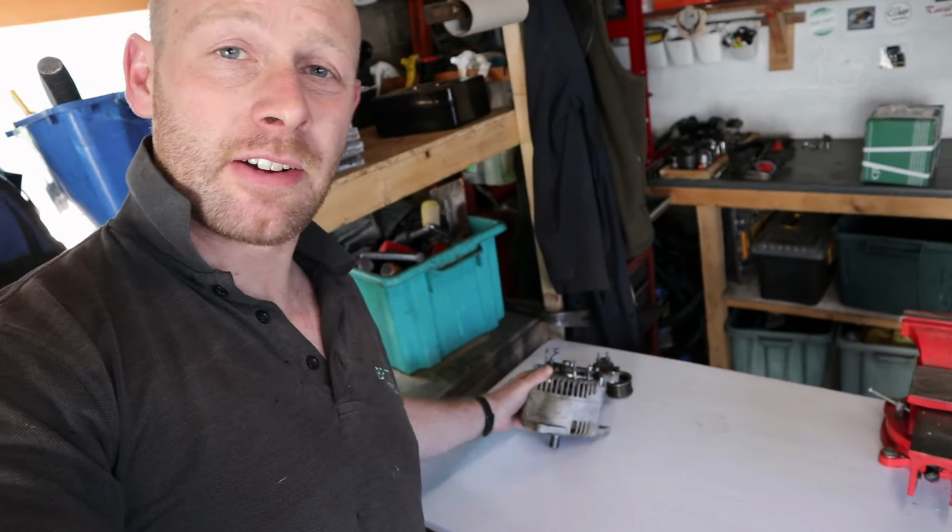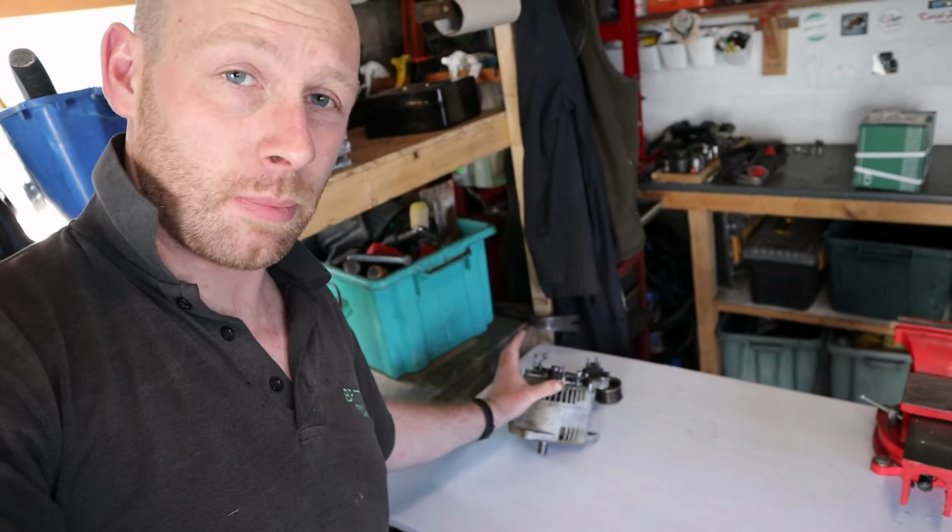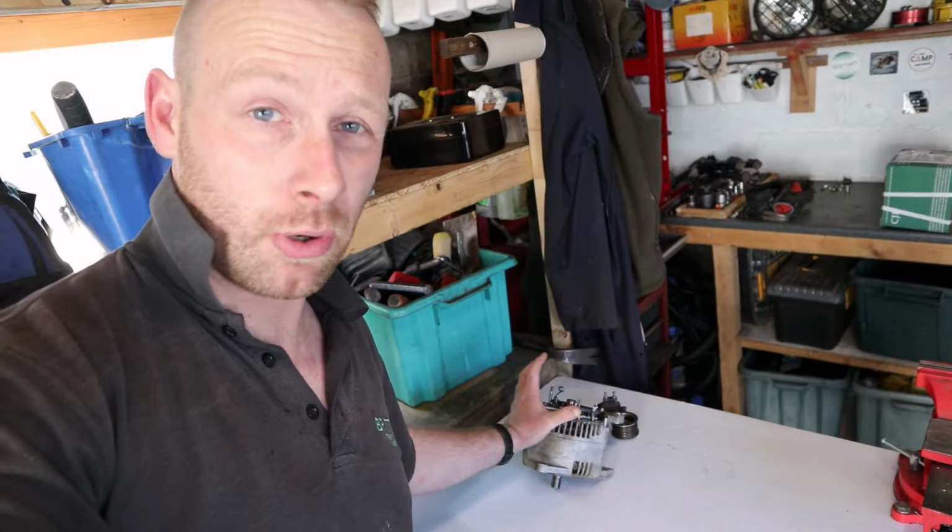Today we are looking at the alternator on the Land Rover. You might notice as well that my voice is a little bit croaky. I've got a bit of the lurgy, so I apologise for that. So, we're looking at the alternator on the Land Rover. I have started to strip it down and find out what's wrong with it.